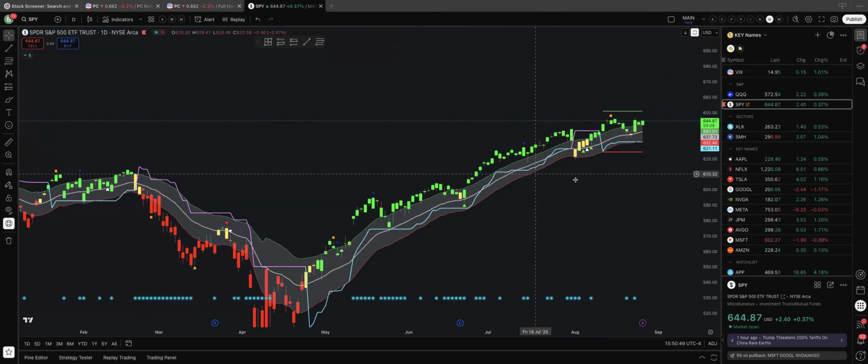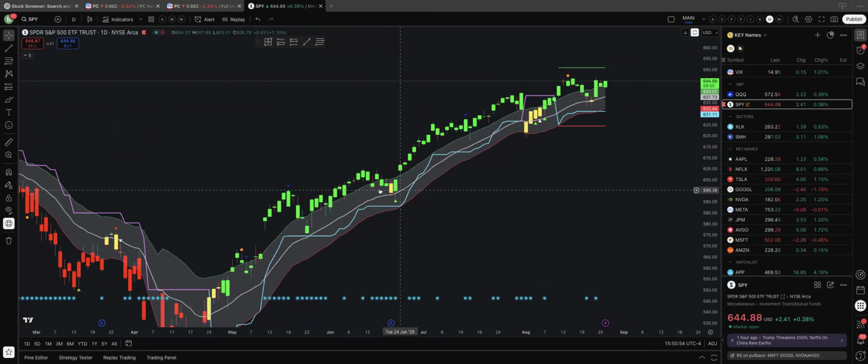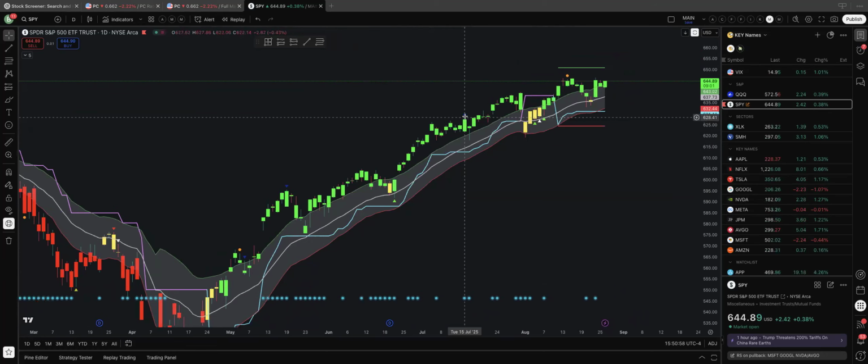Maybe I'm going to be cautious on adding longs. We're losing momentum to the upside. So here's an example of when you could take profits. You had a buy signal here, and then we get this move up, and then we get the sell signal here, the mean reversion signal.